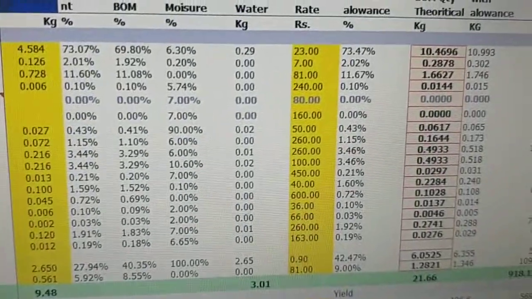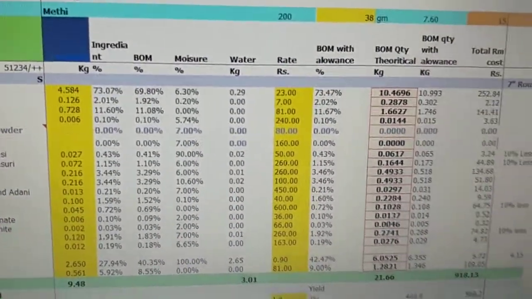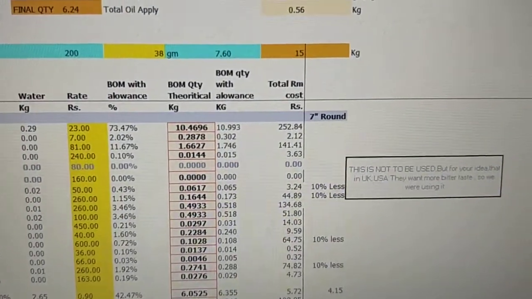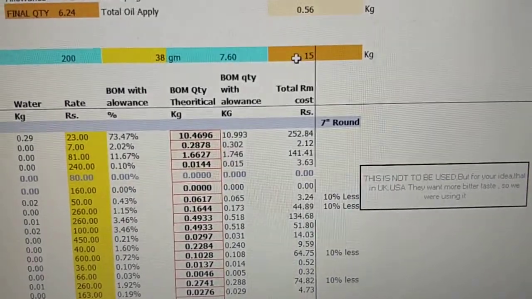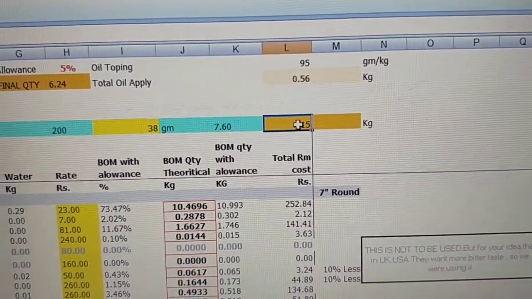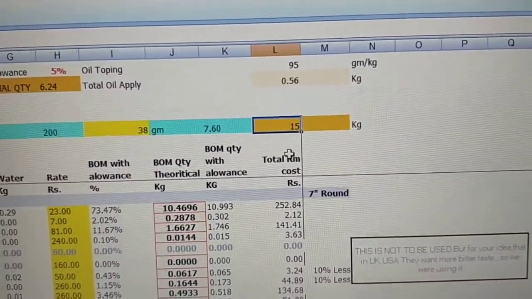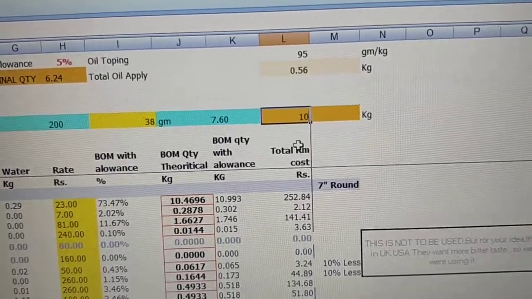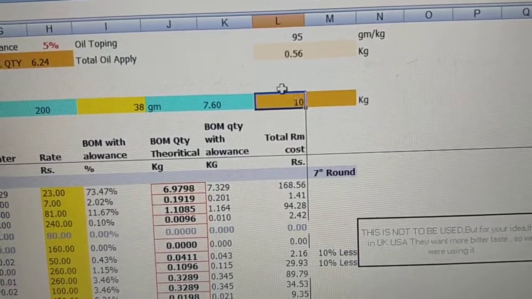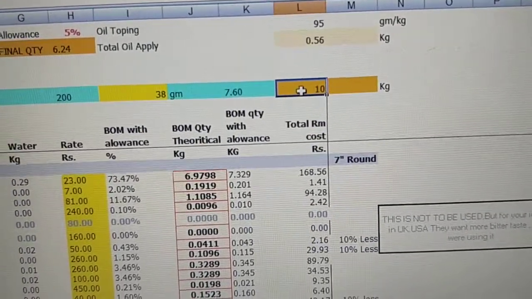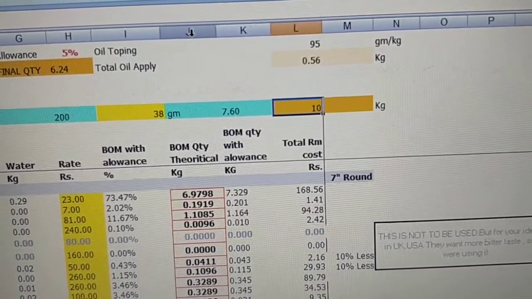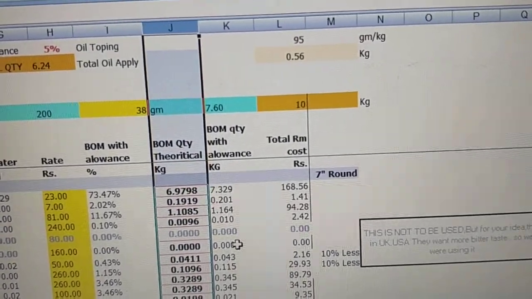Here you can get this BOM, that is bill of material, and in this BOM you just have to do right here. Suppose you are writing here as 10, means total 10 kg khakra you would get from the recipe of this J column, this one. This is the recipe.